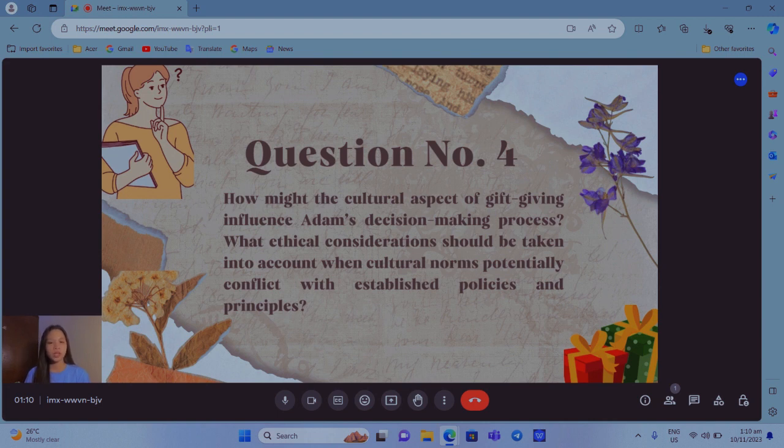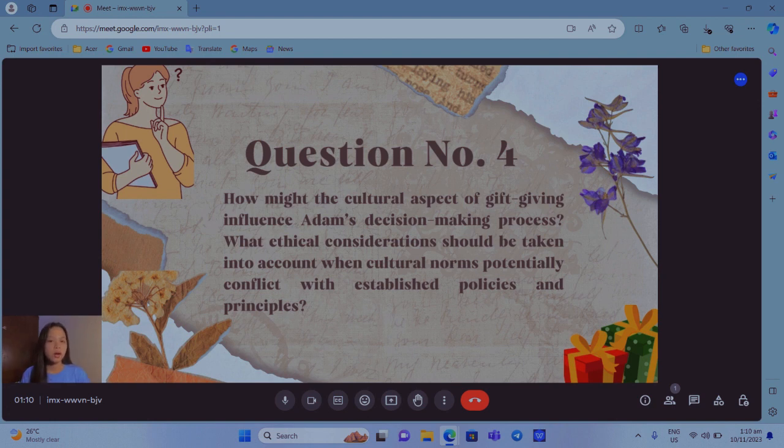Second one is ethical values. Adam should make sure that his activities are in line with moral standards and the guidelines established by the company or environment in which he works. It is unacceptable to compromise on moral principles like justice, honesty, or integrity. Third one is legal compliance. Any legal ramifications associated with gift giving should be known to Adam. Certain gifts and exchanges might occasionally be prohibited by law or morally dubious.